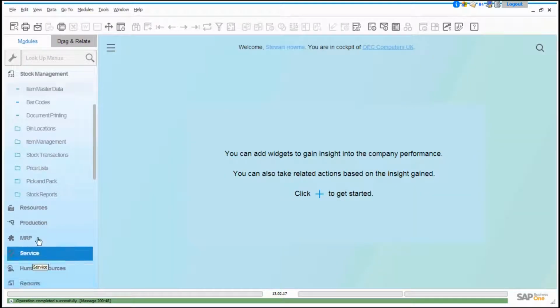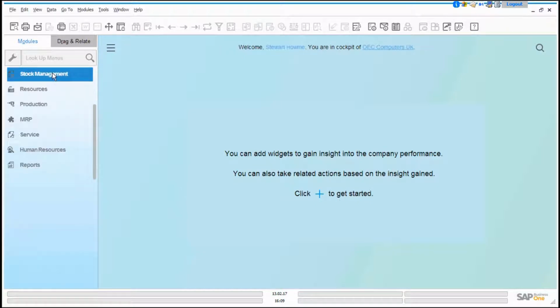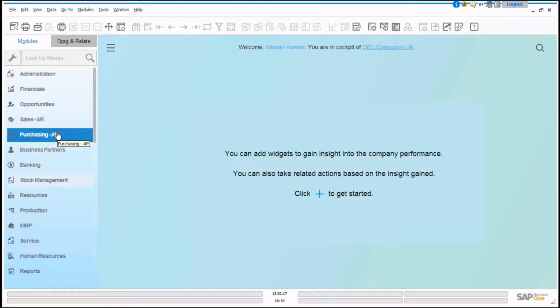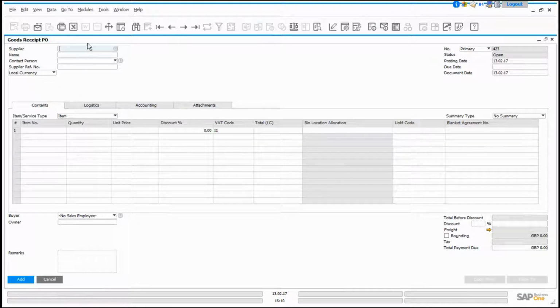Okay, now I'm going to create a goods receipt PO. I'm going to go to purchasing and then goods receipt PO. Going to type in the supplier V1010.